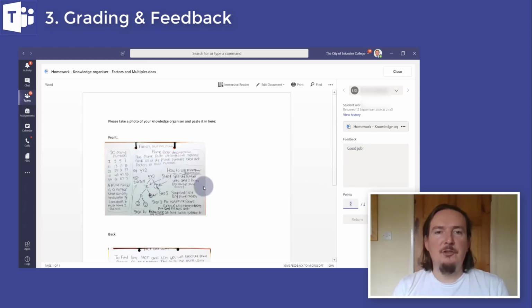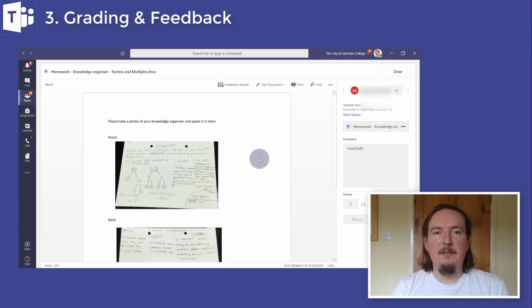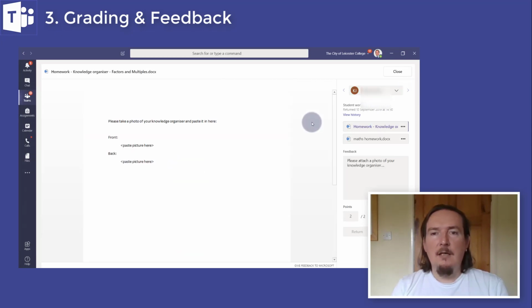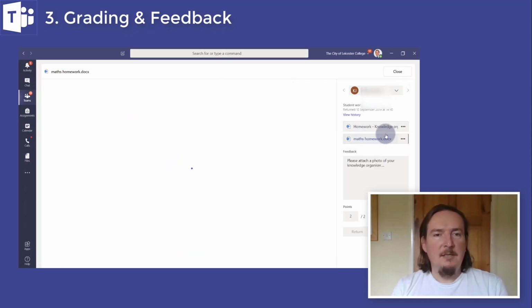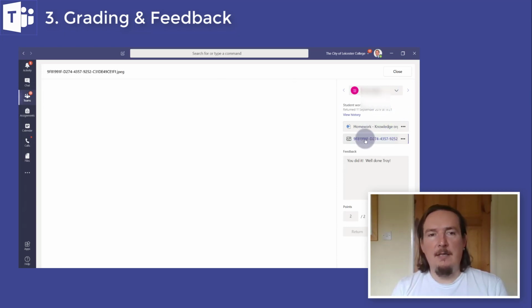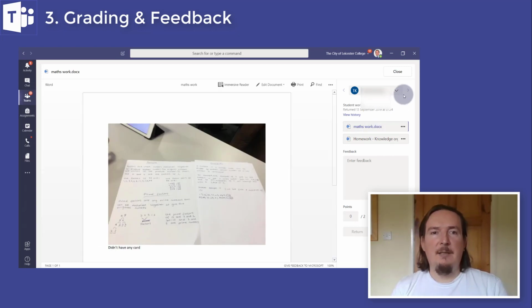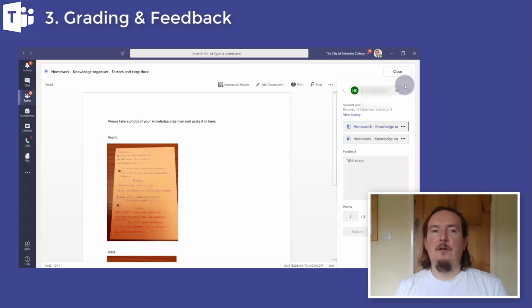Now some students managed to do this just as I intended, but quite a few just attached the photos to the task rather than embedding them in the page like I'd asked. Okay, not quite what I was expecting, but it was easier for them to attach the photos that way, and actually quicker for me to see. So when I set a similar task in future, then perhaps I might just ask them to attach the photos directly.